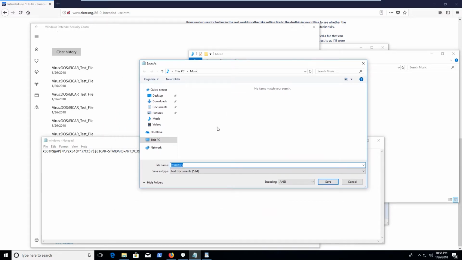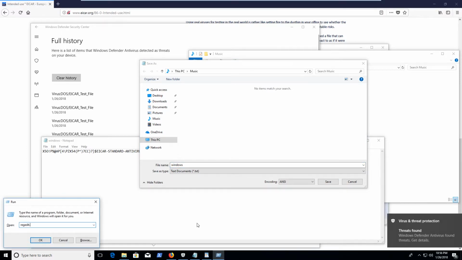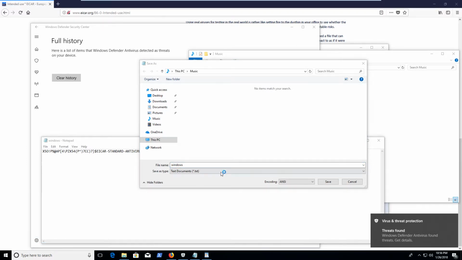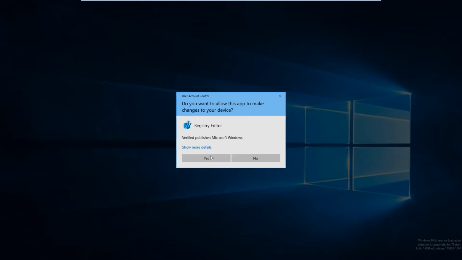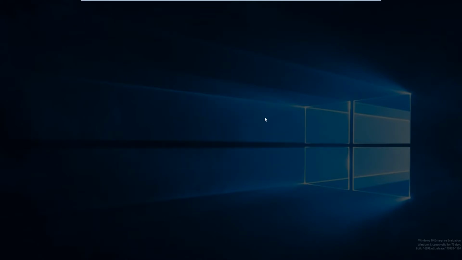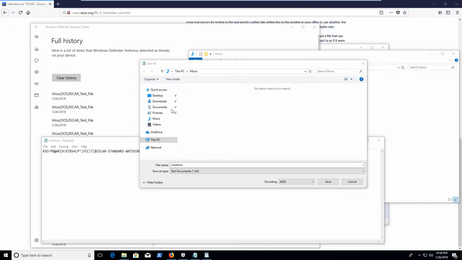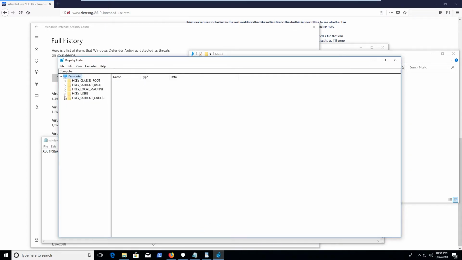We could try doing this in other things. We could try adding it to a registry key or something, maybe. Let's actually try that. Let's go to regedit and see if we add it as a key somewhere random, if Windows will detect it and remove it. This is actually a lot of fun. I haven't tried this before, so let's see what we can do.